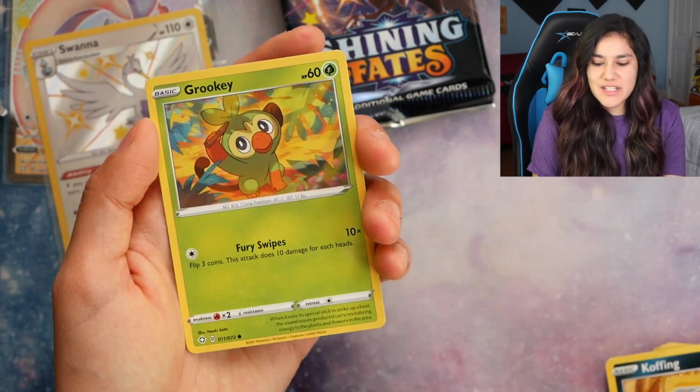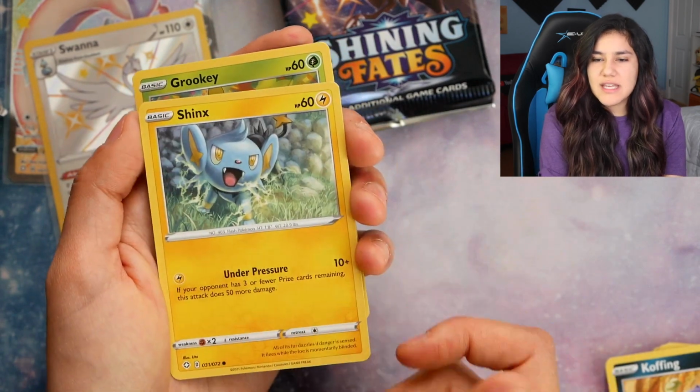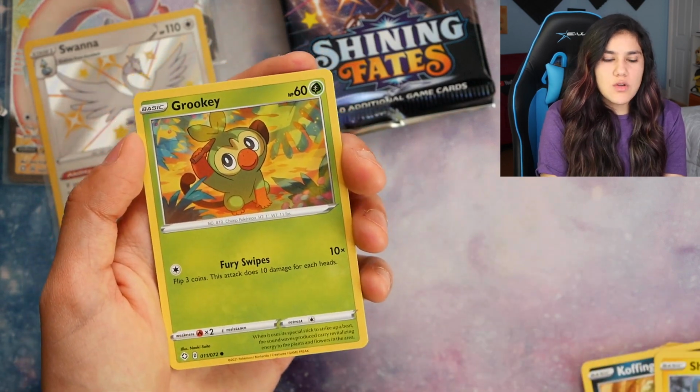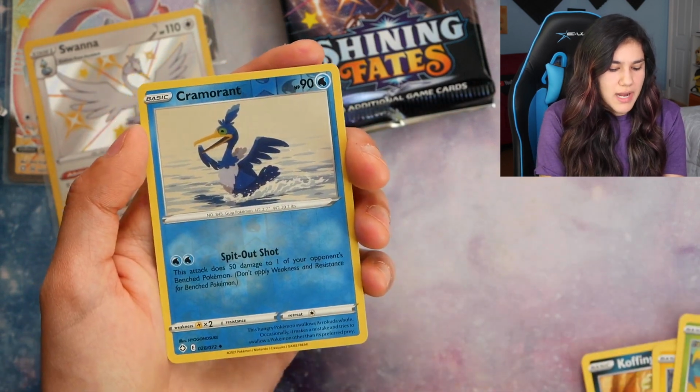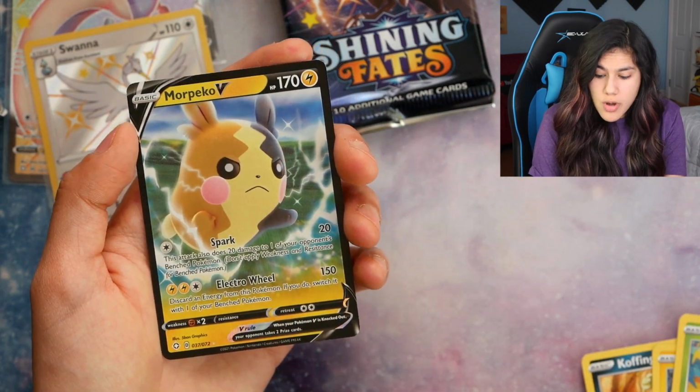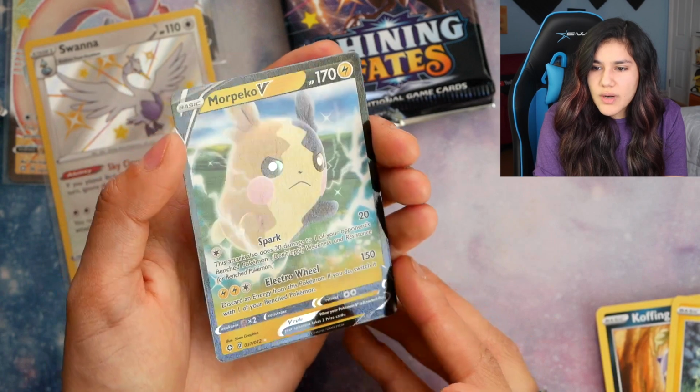All right, we got a Sphinx or a Shinx. No, a Shinx. I was thinking Sphinx, like a Sphinx cat. That's a Shinx. We've got our third Grookey Dookey. Okay, a Cramorant right there. And a Morpeko V. Dude, are these packs rigged or what is going on?